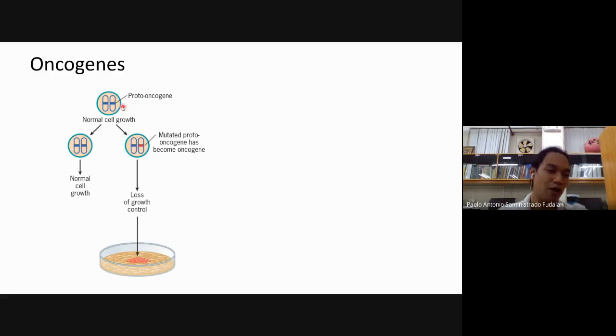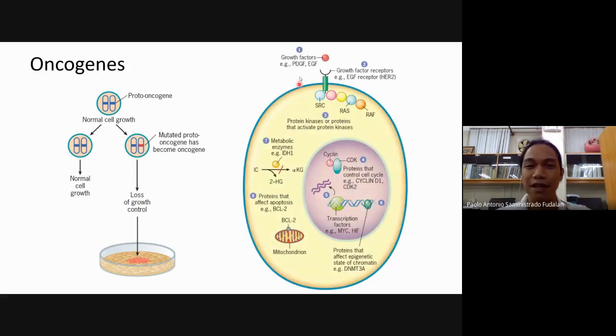And then let's talk about oncogenes. We will just finish this oncogene topic because time is almost up. So oncogenes only require one of the alleles to mutate before the cell can become a cancer cell or a tumor cell. And there are many genes that are implicated as oncogenes.